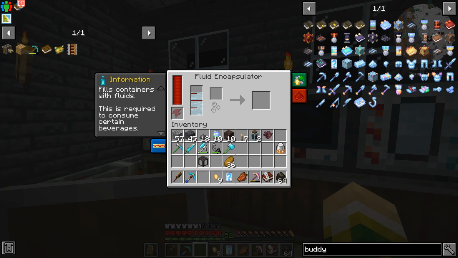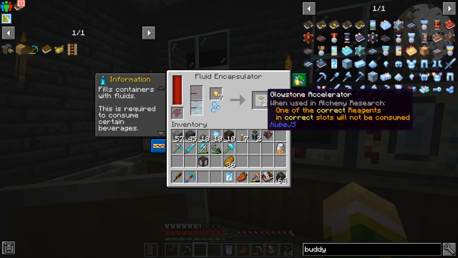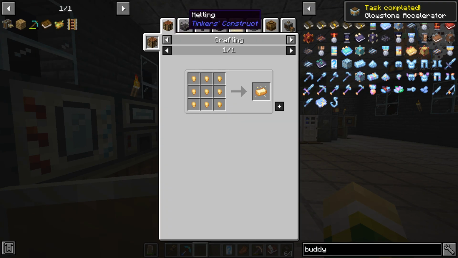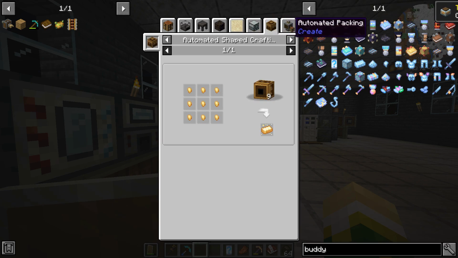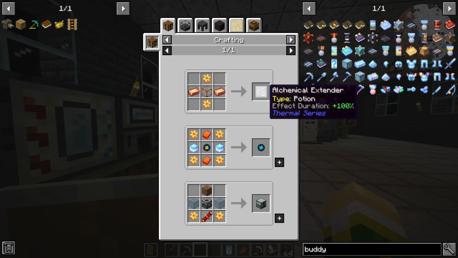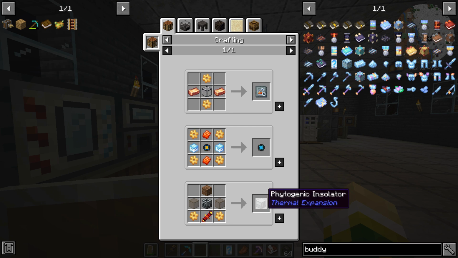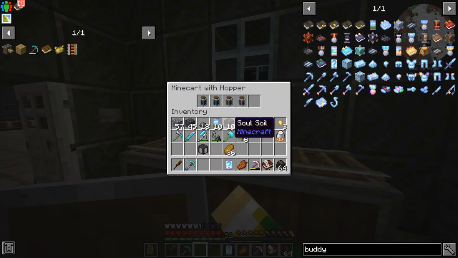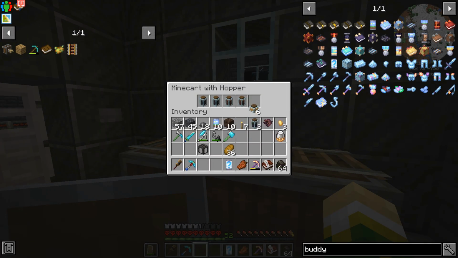And now I can go ahead and put these in there and get this accelerator. I'm going to go ahead. I don't know that this is used for anything else. I actually don't think it is used for anything else. I don't even know what the lumium... Okay, so I can make powered lumium rails. I can make lumium gears, blocks of lumium, special glass. What is the gears used for? Okay, the phytogenic isolator, which would probably be good to have for plant growth. Not really worried about it.